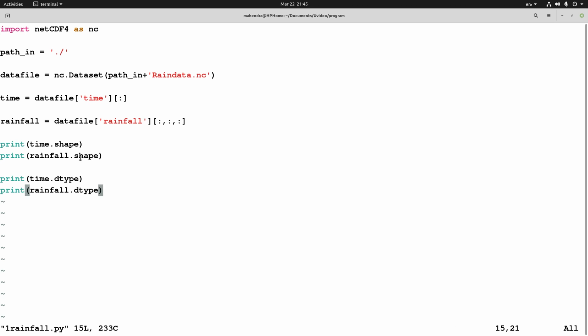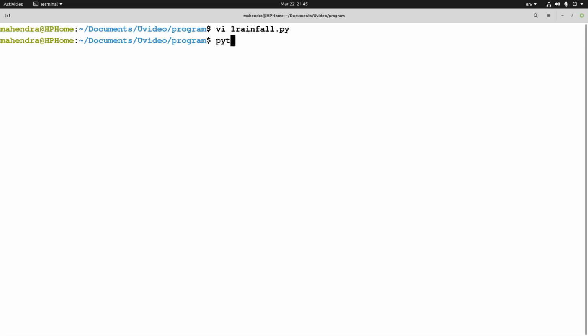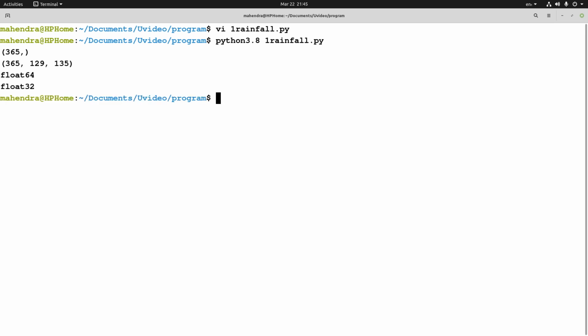Now you may save the program and run it in a terminal. Here I am running the program with Python 3.8. You will get the following output. The numbers are showing the dimensions.